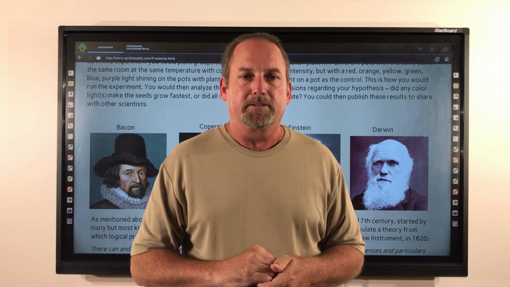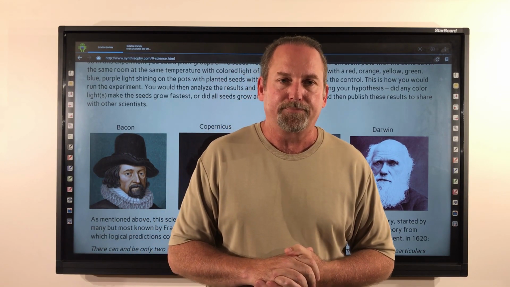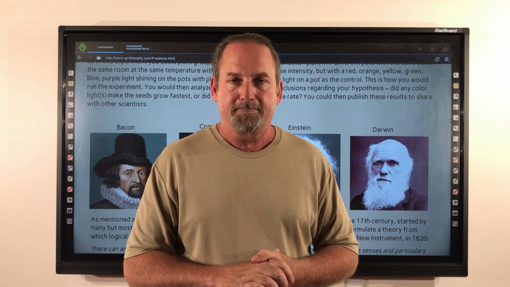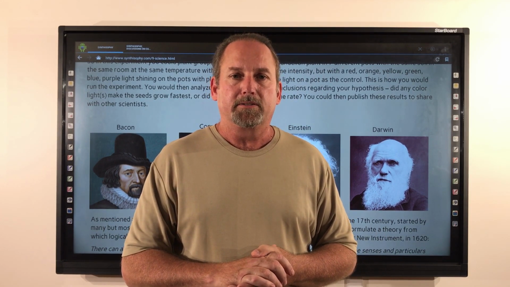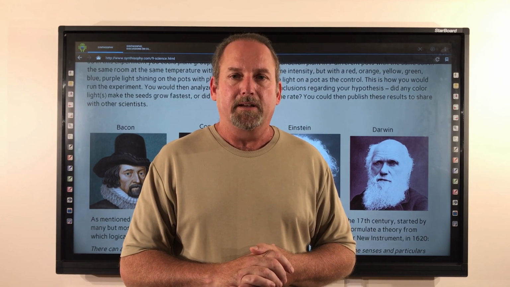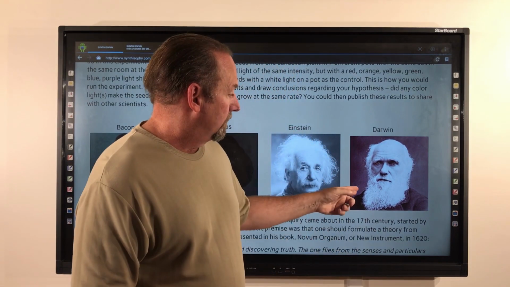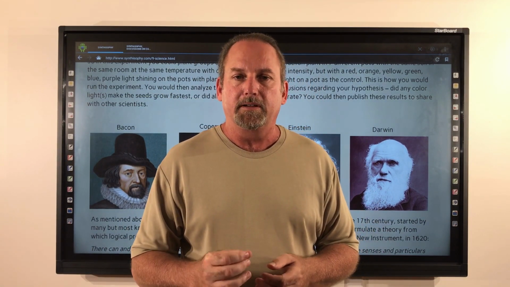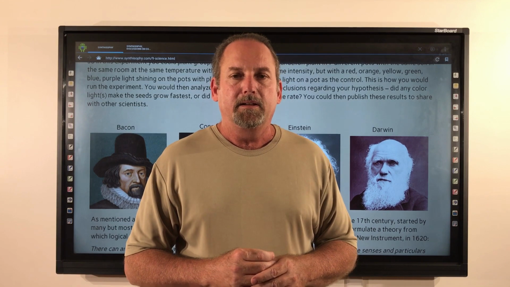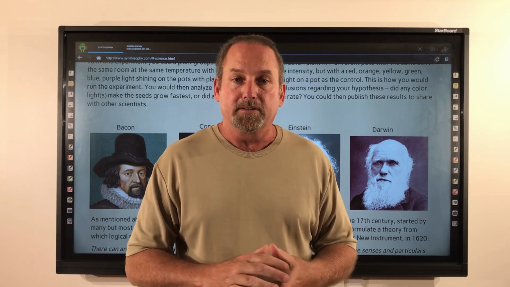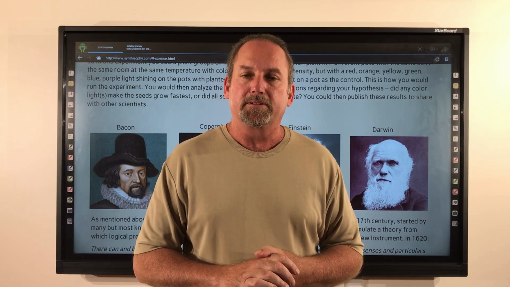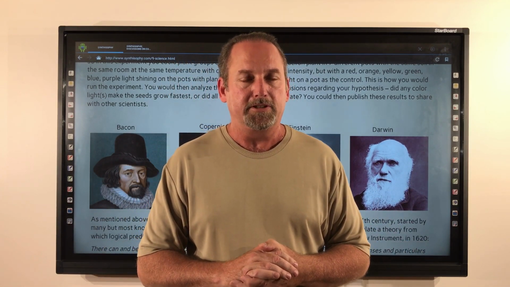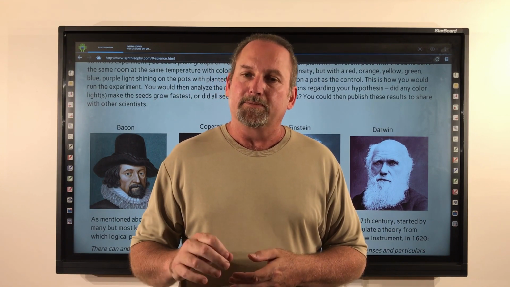These inferences and conclusions are in the physical sciences. Such inferences and conclusions have also occurred in the biological sciences. Over the course of 28 years, Charles Darwin painstakingly documented plant and animal life around the world, and particularly in the Galapagos Islands. And from this data, the small picture, in 1859, Darwin published his theory of evolution, the big picture, in his book On the Origin of Species. That theory has not been disproven to this day.